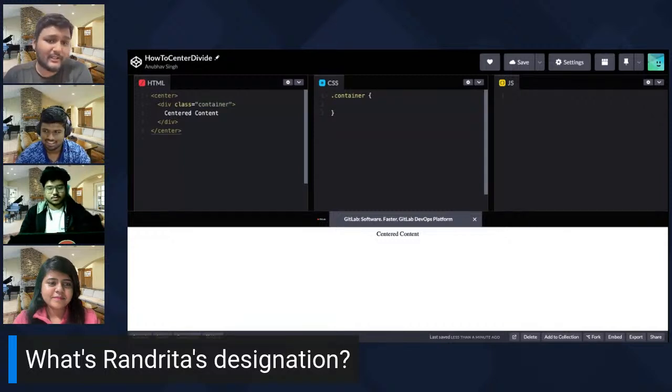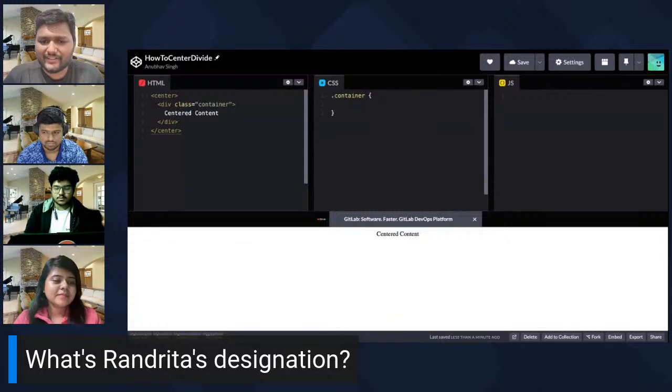Anyone who is learning HTML recently, you might have seen the center tag in your HTML books if you are following the coursework of the Indian education curriculum, right? So the center tag, not a great idea. Any of you want to talk about that? No?